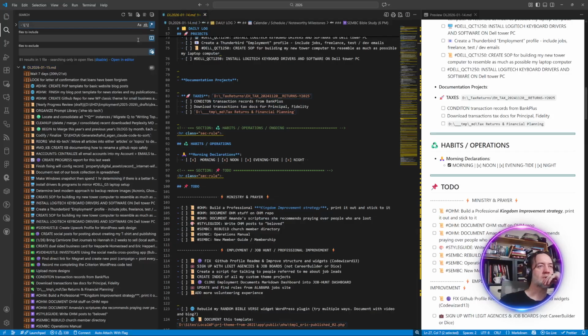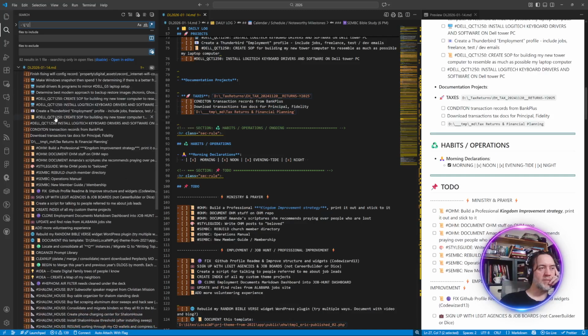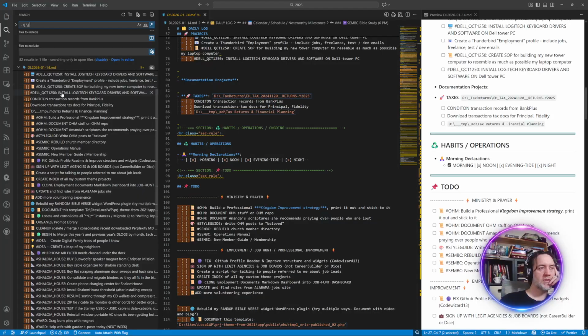If I close that one down and make sure it's only showing me this one, I would have to look and say, okay, this is for the Dell QCT desktop computer. And then I'd have this condition transaction records. And I wasn't able to quickly discern. I'd have to sit and read it, and that takes more time.